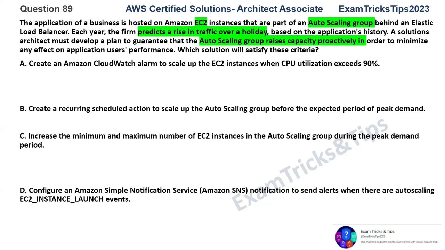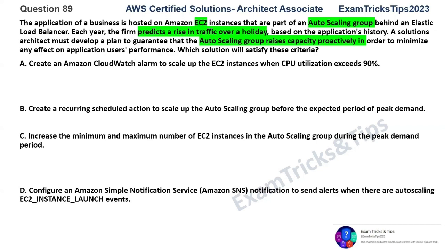I think by this time, if you're hitting CPU utilization of 90%, the application will obviously start struggling and start impacting users. It will most likely be too late to increase the power and number of EC2 instances in the auto-scaling group. So this is not a correct solution. This is too reactive and too late as well in terms of when we are kicking in auto-scaling. I will skip option A, but let me see what option C says.